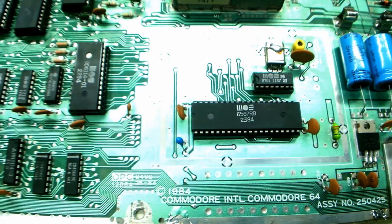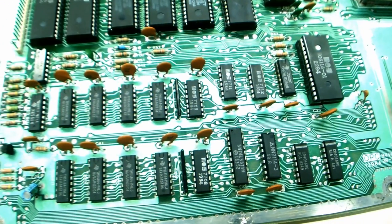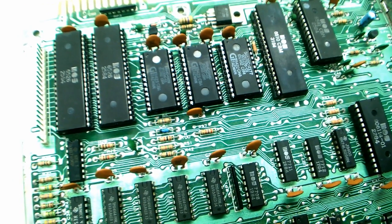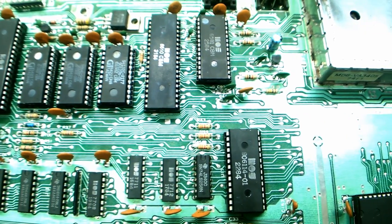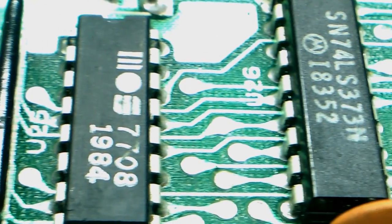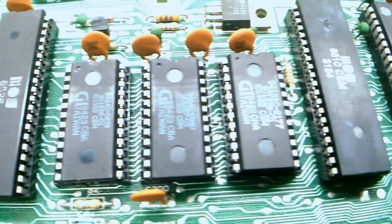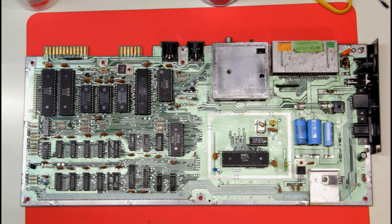Well, now I've done it. I made a clean spot, which turned into a clean area, and ultimately turned into a clean motherboard. After a good two-hour forensic cleaning session of the motherboard and the case, I'm really pleased with how everything turned out — everything cleaned up quite nicely. I've had a change of heart and I'm going to keep this computer, not pull the chips off to use as donors, but continue repairing and refurbishing it to get it back to a functional state. I also removed all the socketed ICs, cleaned the legs, cleaned the sockets, reseated everything, and gave the composite output shield a scrub with wet-dry sandpaper.